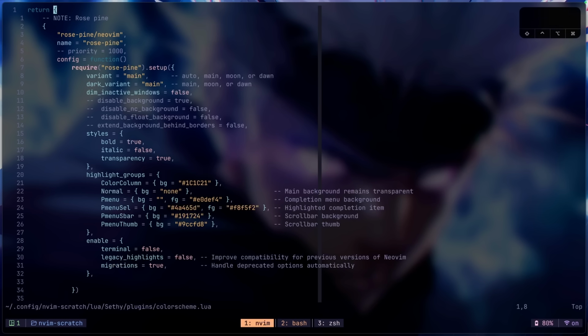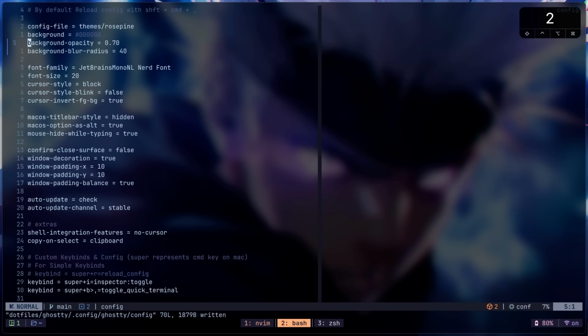And the way I use my color scheme is that if we go to my terminal configurations, my default background is basically set to black. And then my terminal transparency mode is kind of on at the moment. So if I don't want to use transparency, then I can go ahead and just comment these lines out, save this, and then restart my terminal. So for example, if you're using Wezterm, you would change the color and background of Wezterm, and then it should reflect straight into your Neovim. As you can see, it goes back to the black background that I have set.